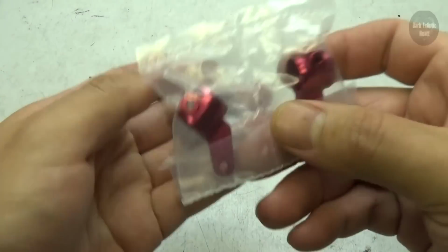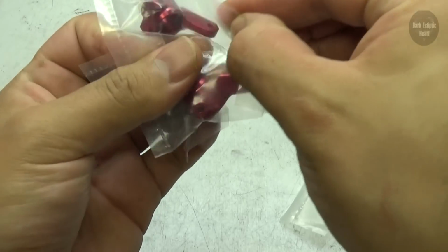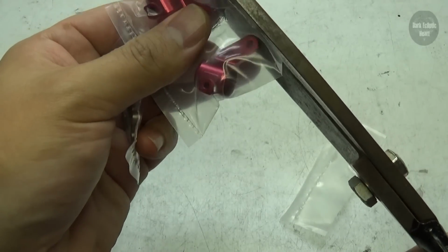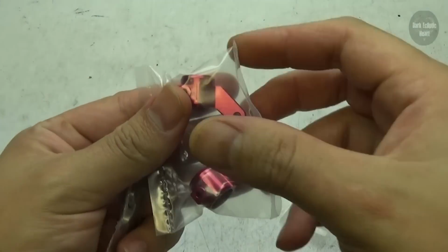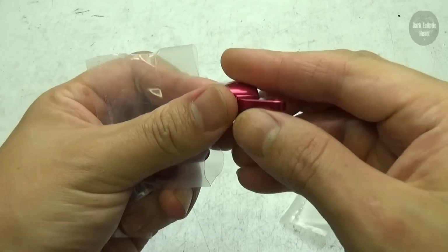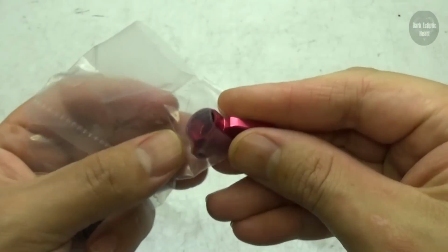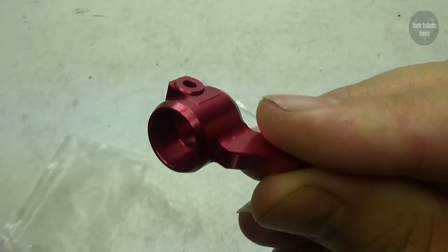Oh gosh. And of course everything is individually packaged, so go ahead and cut these off. Now I can finally get the knuckles out. Check that out. That looks so freaking good.